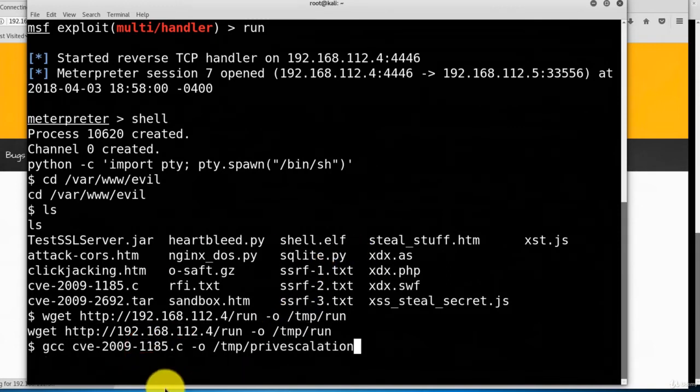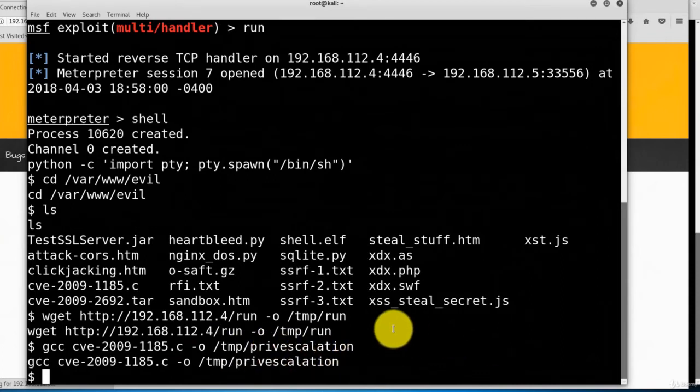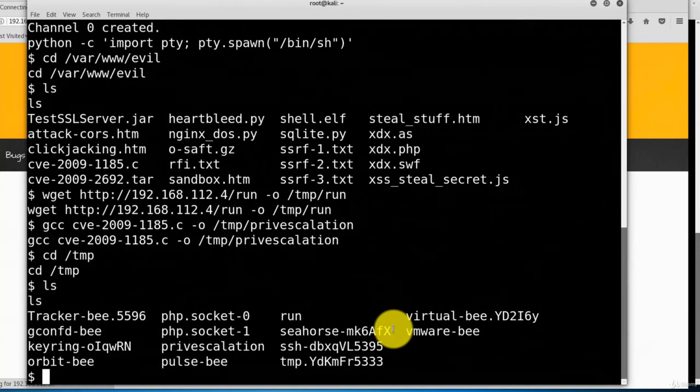I'm going to output it to the temp directory under the name priv escalation. Change directories to the temp directory. See here we have our files run and priv escalation. Now I'm going to run chmod +x to give priv escalation executable rights.